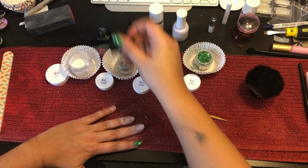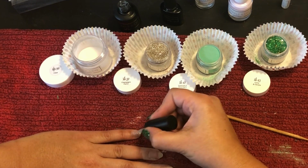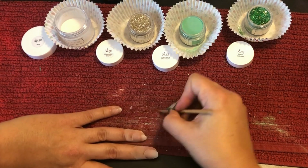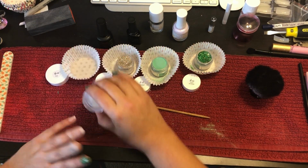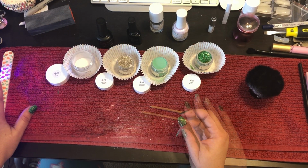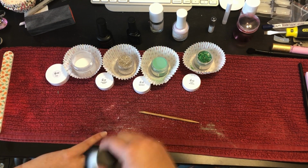Okay, last one for the clear dip. Edges here, clean that up, and into the clear dip. Okay, I'm going to cure those 1 minute. Okay, so give those a good dust off.